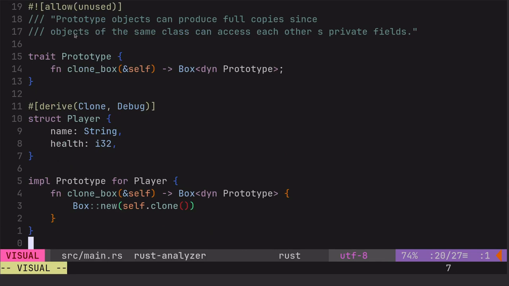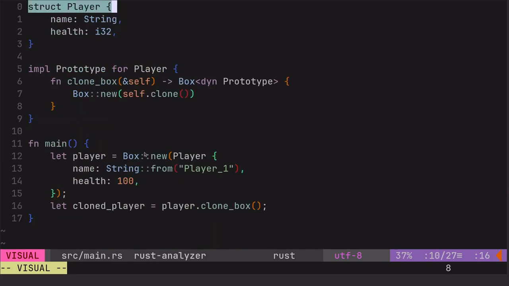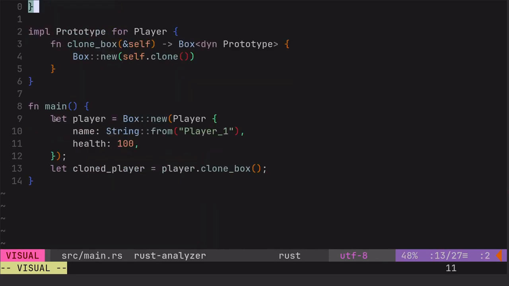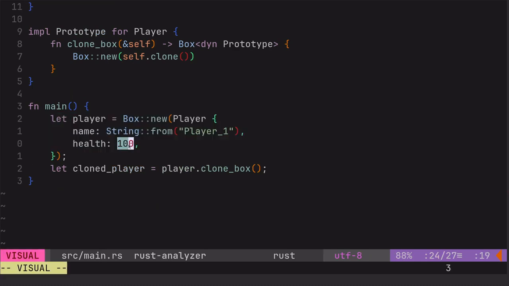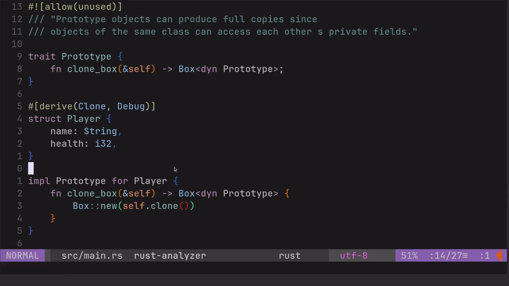And you can access each other's private fields. So you can take a clone of player and then you could modify health. So your next player would have health of 77 or 53, whatever. Does this compile? Hope so.